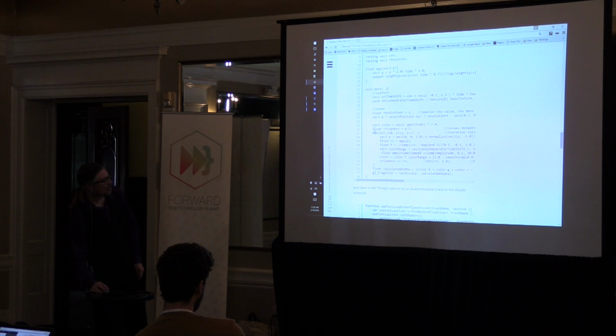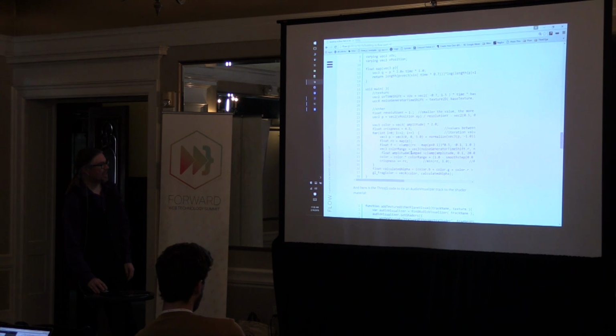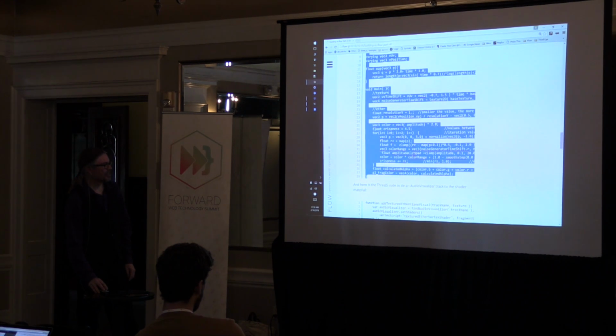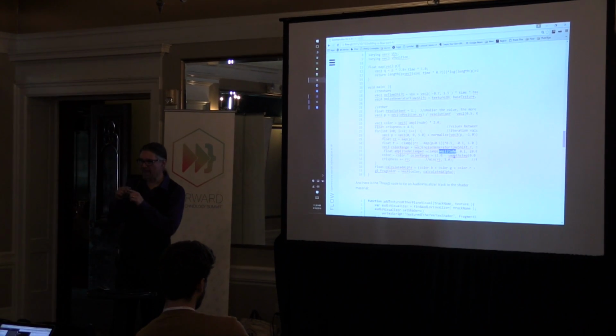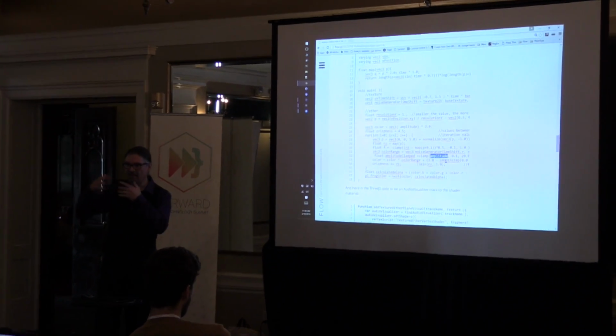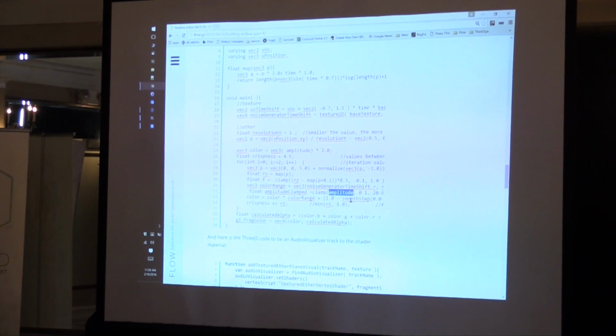At least this chunk here was from ShaderToy. I went through and manipulated all of the little bits, and I added the main input which I wanted to add, which is that I'm actually going to pull in the amplitude of each track and have it ripple my texture that I loaded.